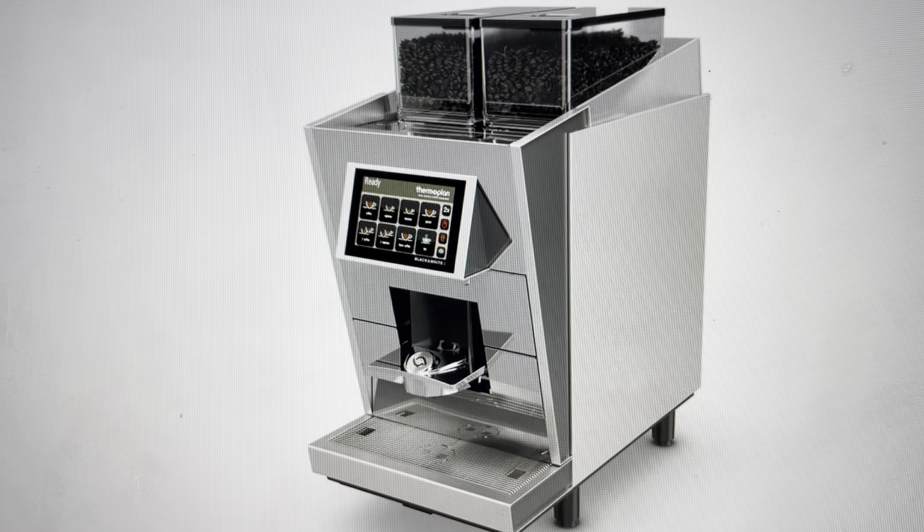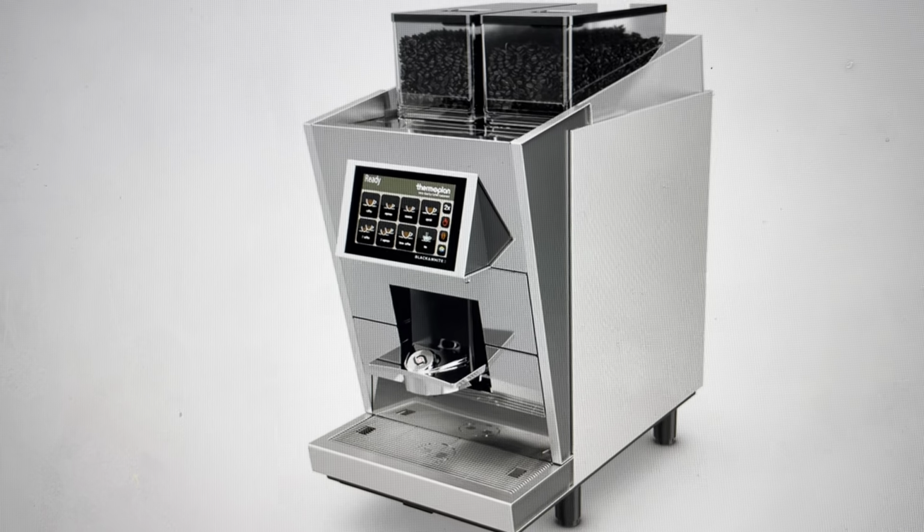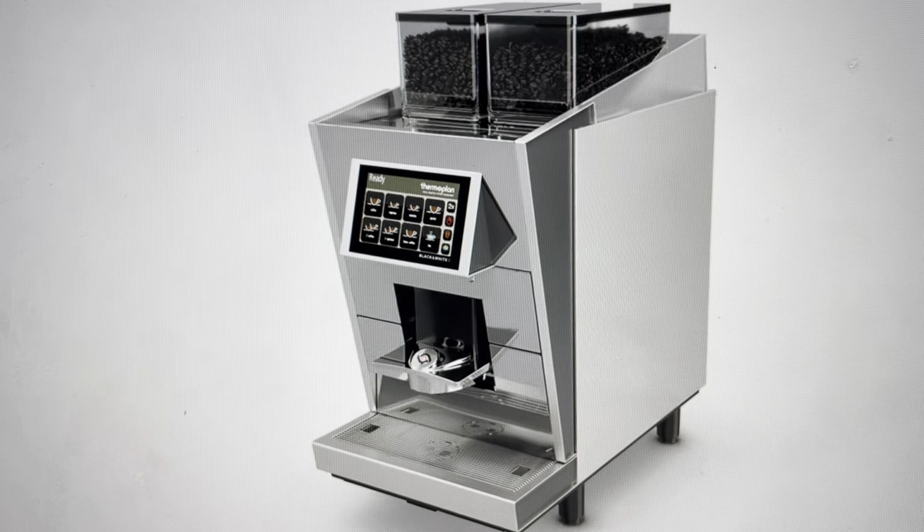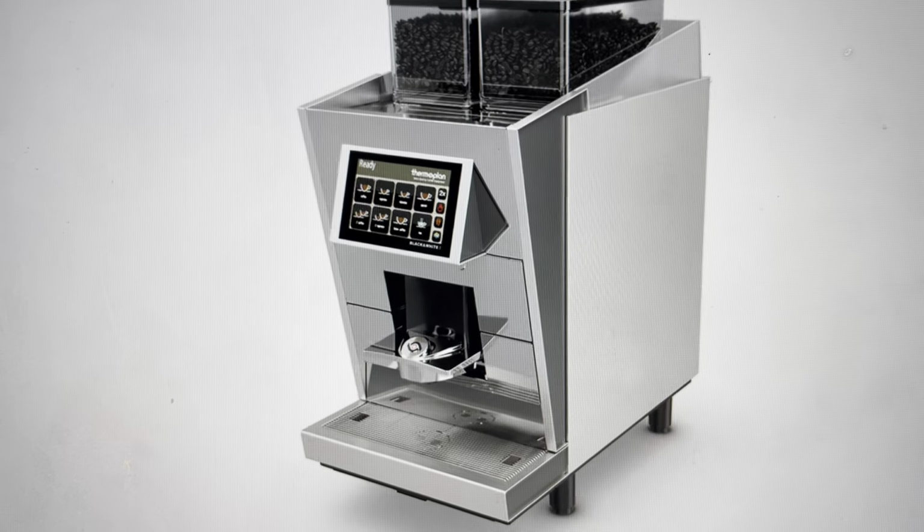The other reason is if you want to just set this coffee maker up as a brand new coffee maker and delete all the previous configurations so that it's back to the way it was when it came out of the box, we can go ahead and do that.